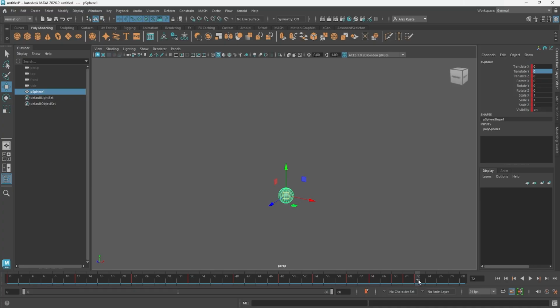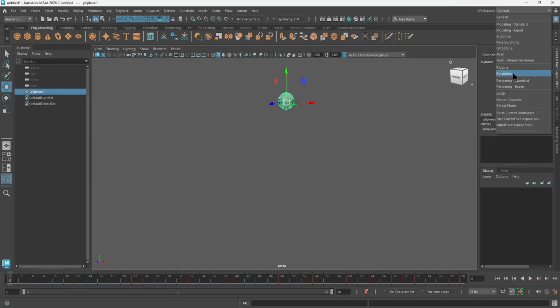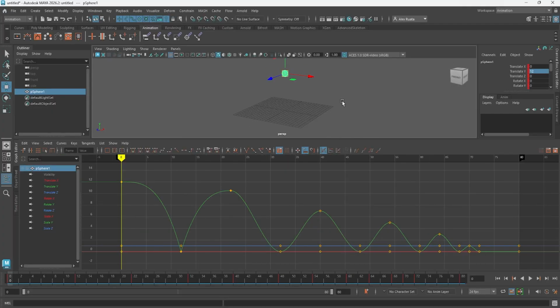And frame 72. Let's have it hang there at 0 once it's all done. Okay, good. Now let's go ahead and jump into the editor again so that we can clean up our actual animation here. Let's jump into our animation editor, the graph editor, by going to the animation menu subset here.